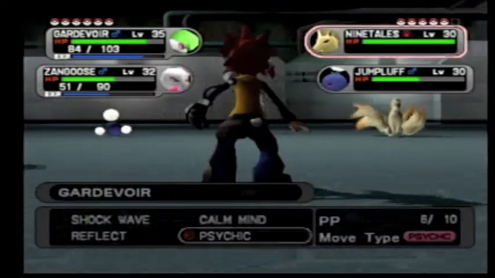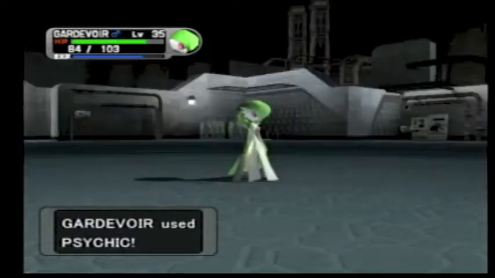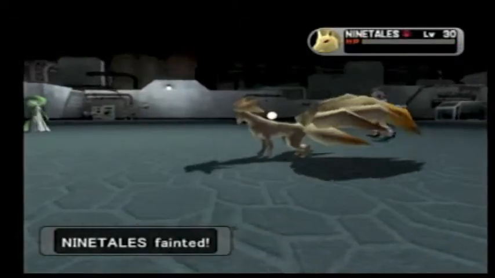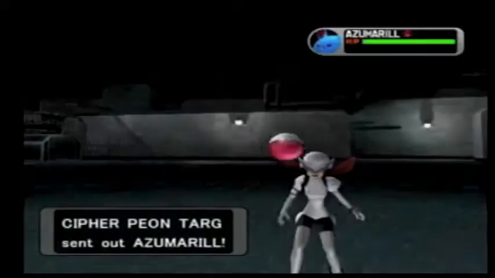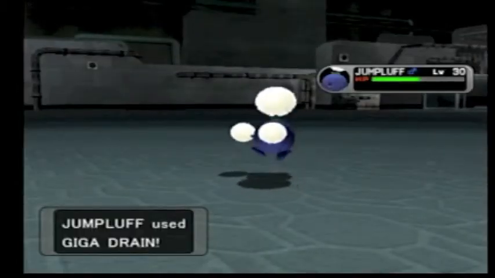Oh well. We'll Psychic the Ninetales and Crush Claw the Jumpluff. I just hope Jumpluff doesn't use Giga Drain, because that would ruin my strategy here. Good kill, good effect, multiple targets. Actually just a single target, but whatever.